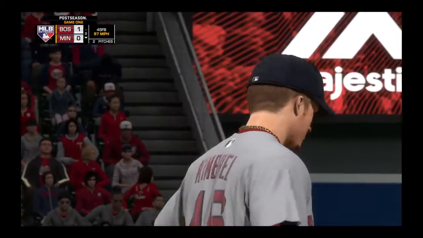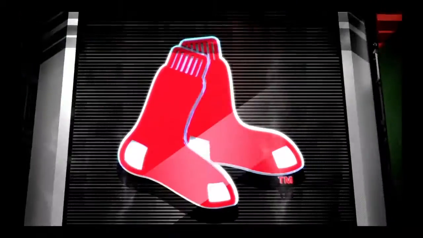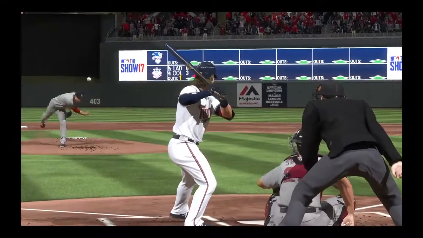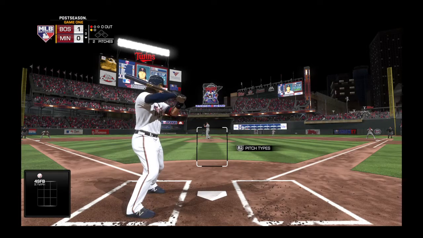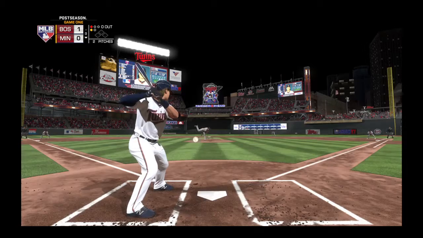And there's one well above the zone for a ball. That's a good take on that fastball there. You know he's looking for something up there to drive, but that was just a little above his happy zone. Not everyone has the discipline to hold back on those. Here it comes on 1-1.